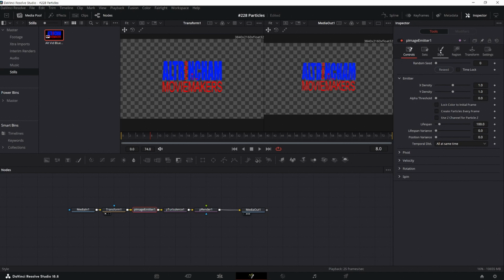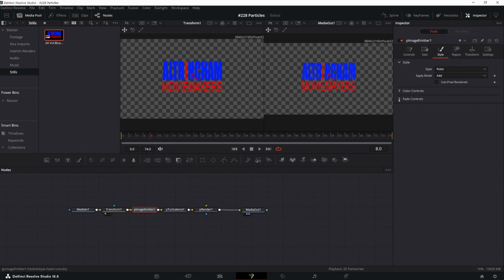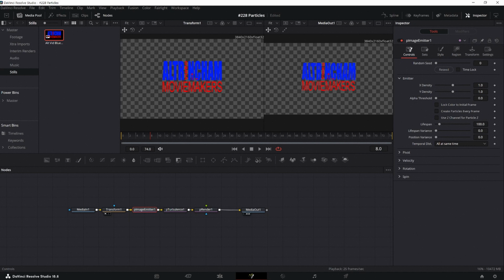With the P image emitter highlighted, you click on Style, Fade Control, and bring that back out. You're adjusting out, and at round about the halfway mark. That'll do, nothing precise. Now we also need to set, in the controls, so you can click controls, you need to set lifespan.